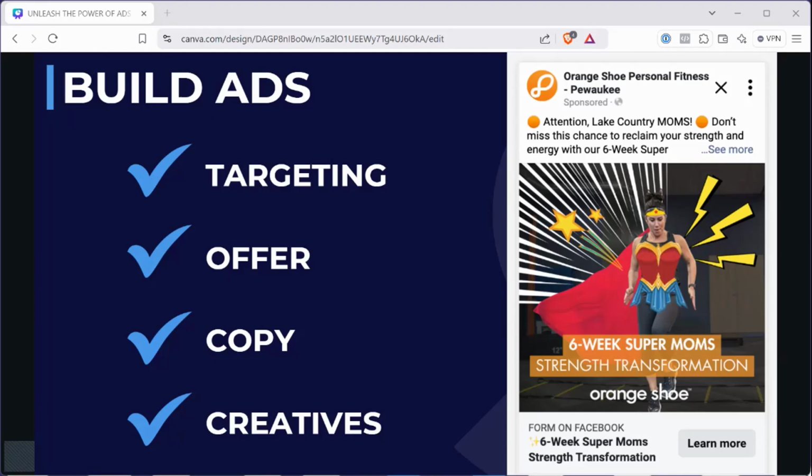One of the key points I'd like to make with copy, and this is super, super important, and again, everyone does this wrong. Big common mistake: everyone talks about themselves in copy. 80% of the copy needs to be focused on the consumer. It's about them, the benefits to them, the problems that they're experiencing, and how you can actually solve their problems. Only at the very end of your copy should you start talking about yourselves and your services.